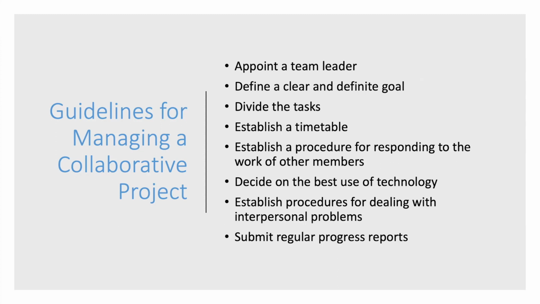We want to obviously have a clear and definitive goal. We want to divide our tasks. This is one thing you want to watch out for, because oftentimes in team projects an instructor will assign a 10-page paper, for example. They'll divide students into teams of 4, and the students will literally just say, each of us has 2.5 pages to write. What ends up happening is you've got a report that's Frankensteined together and reads like it's been written by 4 different people. That's really not the most effective use of teamwork.